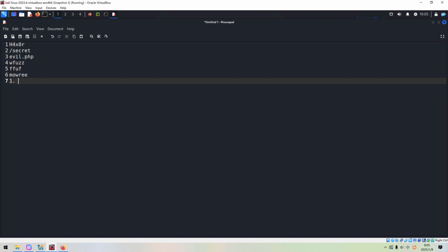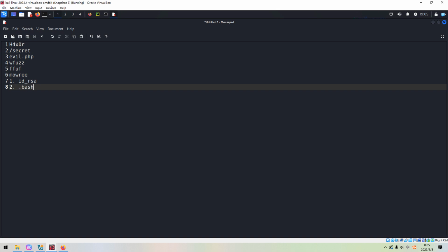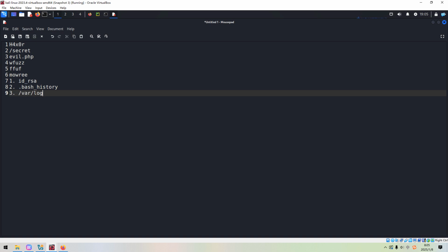First, we need to check whether we can access the private key. Next, we can try to access the history file. And also we need to check whether we can access the log file.